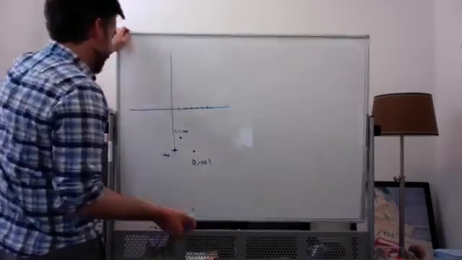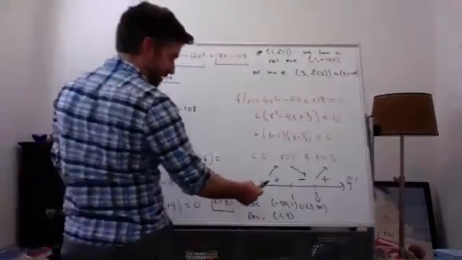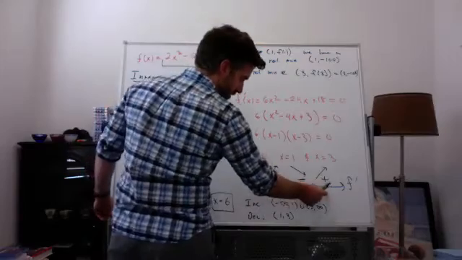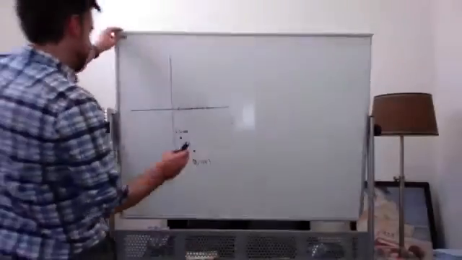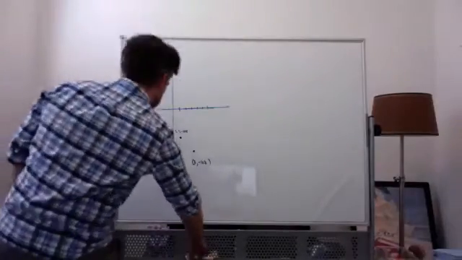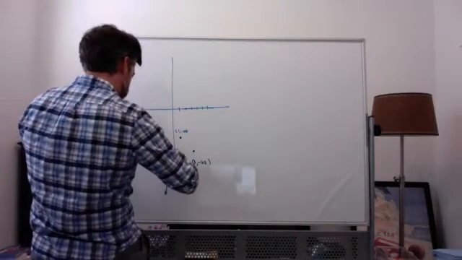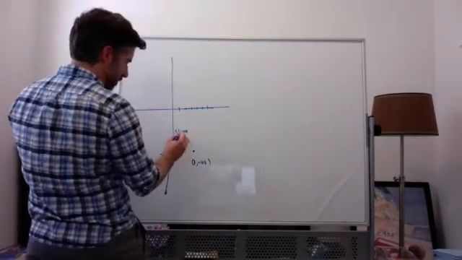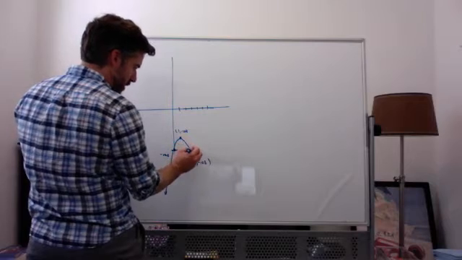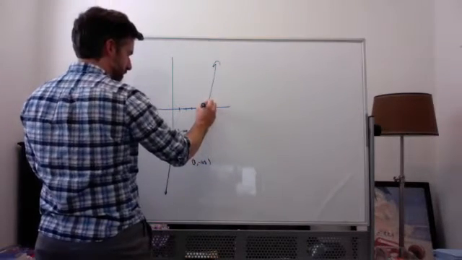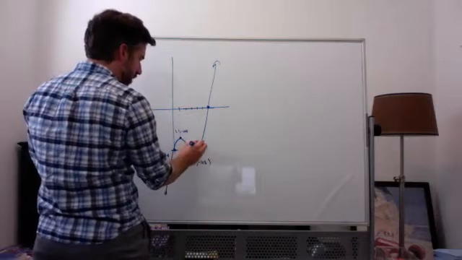So I'm also going to use this sign chart. I can see this increasing before I get to 1, then decreasing between 1 and 3, then increasing after 3. So it's going to be increasing until I get to 1. So it's going to look like this. And then after I get to 1, it's going to be decreasing until I get to 3. After I get to 3, it's going to be increasing. And it's going to have the x-intercept of 6. So I can draw, oh, go ahead.